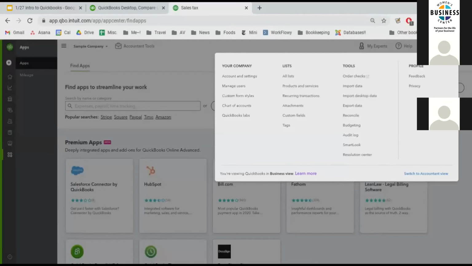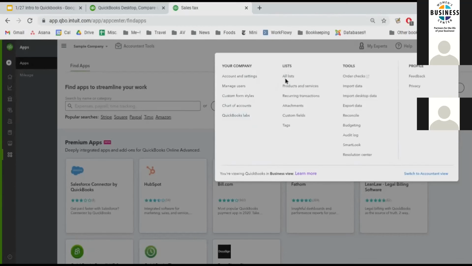This is where you're going to come when we're customizing our company settings. And we will be back here, but just to sort of show you around, you've got your company, which lists accounts and settings, managing our users, custom form styles, another way to get back to that chart of accounts, and QuickBooks Labs. So if you're looking to get experimental or turn on dark mode, this is your jam.